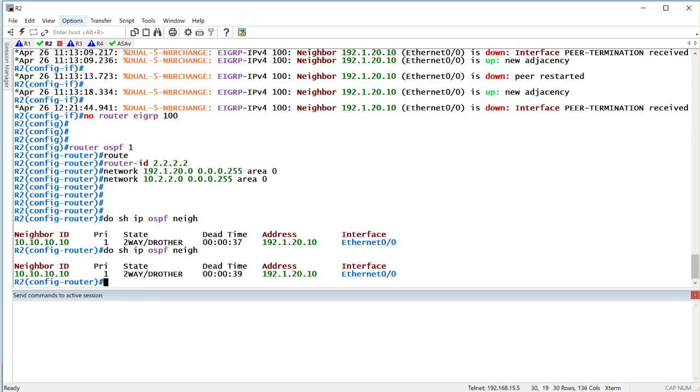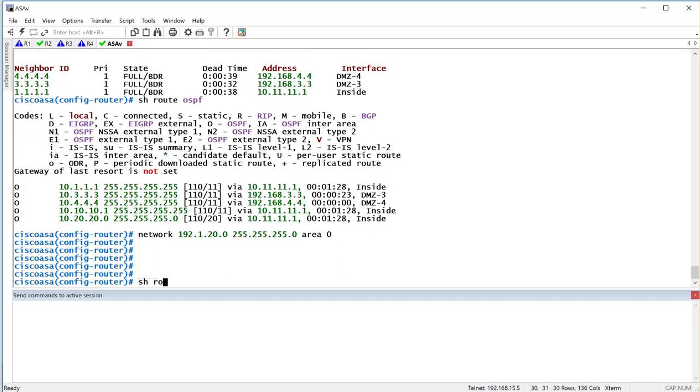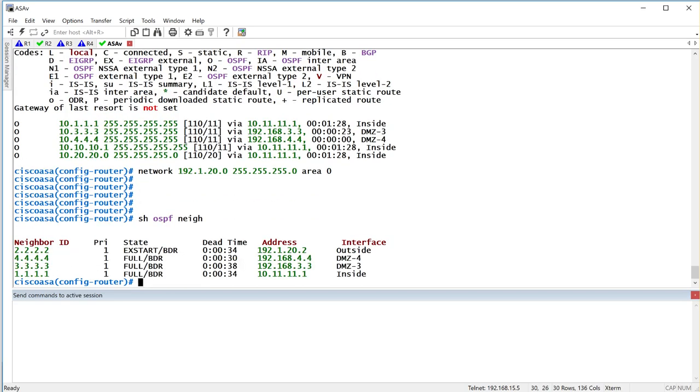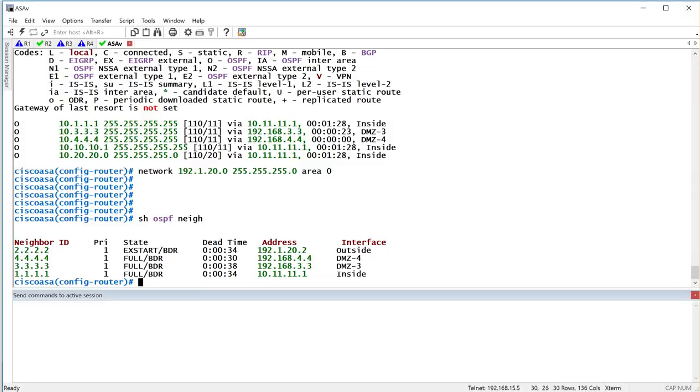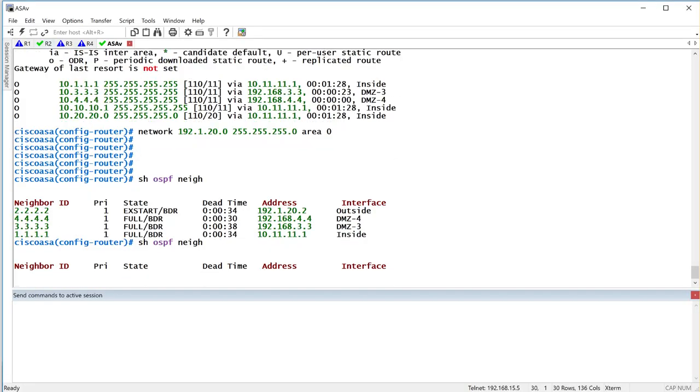Again, it's going to go through that wait period. Let it come up, and once it comes up, we can check the connectivity. It's an Xstart, so it's moving forward. The connectivity I'll check to is 10.1, 10.2, 10.3, 10.4, and the 10.10 and 10.20 networks once it pops in.